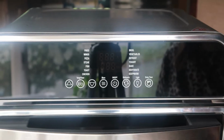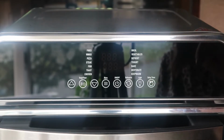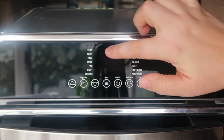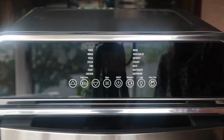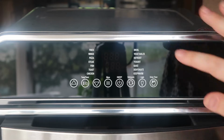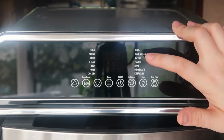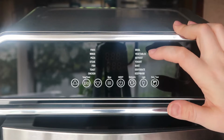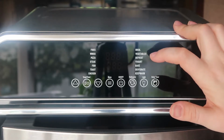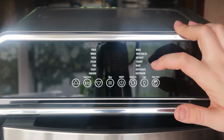Now, taking a look at the panel here at the top, you can see there are a lot of different options for foods that you would commonly cook. Things like fries, wings, pizza, steak, fish, toast, chicken, vegetables, even yogurt. And I think that that is such a great feature because especially if you're new to the world of air fryer cooking, it can be hard to figure out the time and temperature that you need to cook your favorite foods. So having presets like these are going to be so helpful when learning to navigate how to use your new oven.